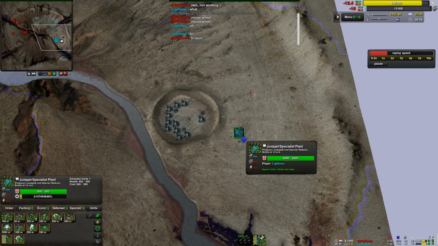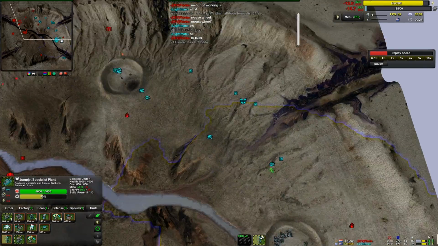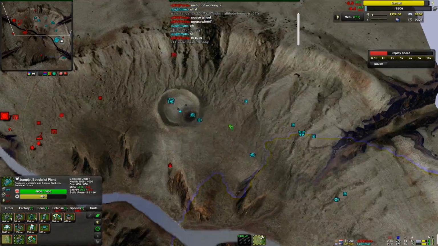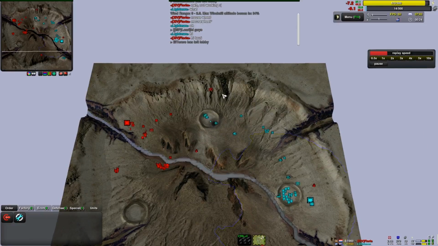This one decided just to hang around, not really sure why. Must have been a misclick or rally, because I don't think he should be getting stuck on the terrain or anything like that. But, well, as long as I can at least reclaim my commander, it won't be too bad, I suppose, but still.